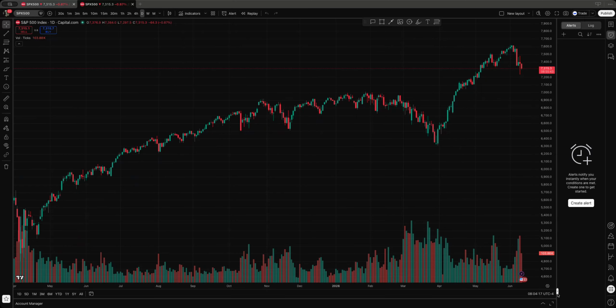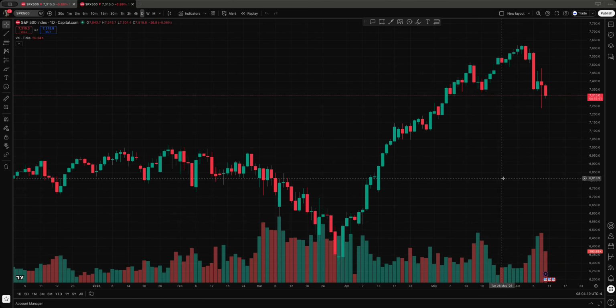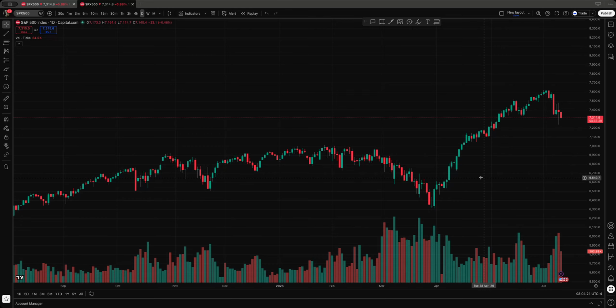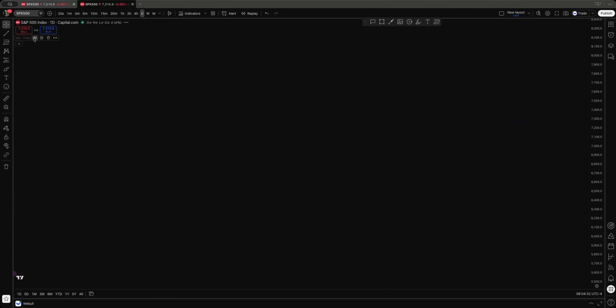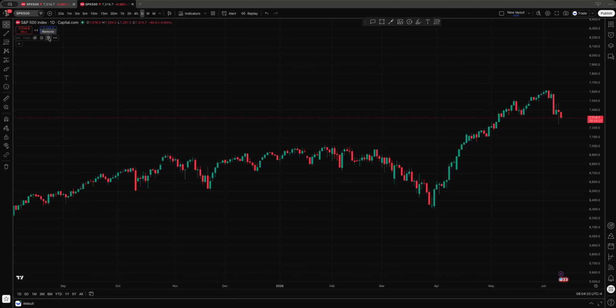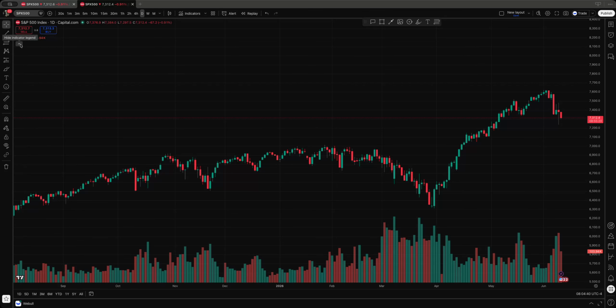So this is the standard candles. You've got volume, the one indicator that is on by default. If you'd like to make it go away, you've got the little eye button. Just turn that off. If you want to delete it altogether, you can hit remove. But we'll leave it on for now.